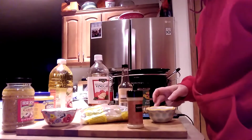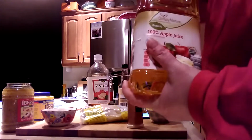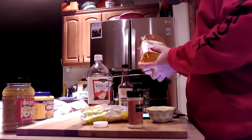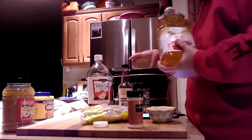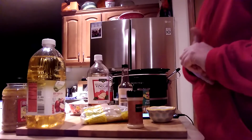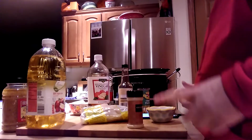Alright, so then the next thing we're going to do is 1/2 cup of apple juice. This is just regular, simple apple juice, and that is 1/2 cup. Guys, this recipe is so good. Oh, alright, and then apple juice in there. So then our next thing is a 1/4 cup of bourbon, but I don't actually put the alcohol in it. I skip that part.